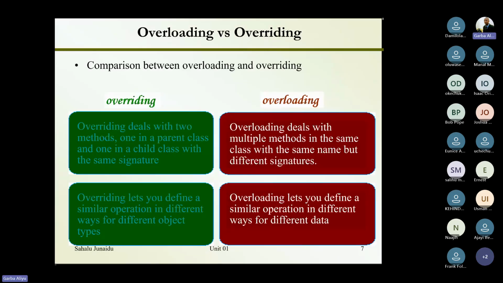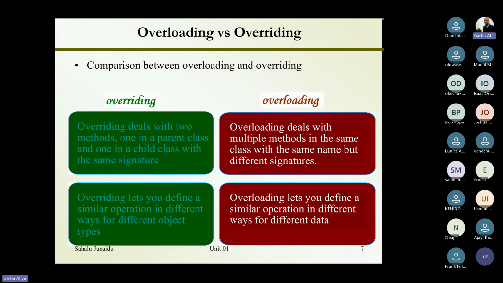So here we are dealing with two methods, one in the parent class and one in the child class, with the same signature. Remember, we said with the same signature. Signature means the type of parameters and the order of parameters. When I say parameter, I believe you understand what I mean. Remember, in the withdraw method, we have amount as the parameter. And we had a withdraw method in the superclass and we have it in the subclass. That is typically what we mean by method overriding.